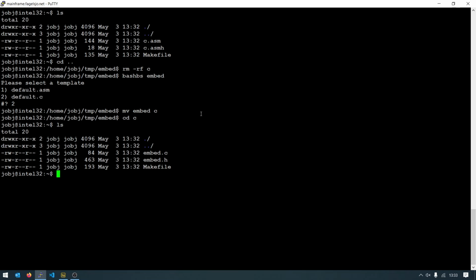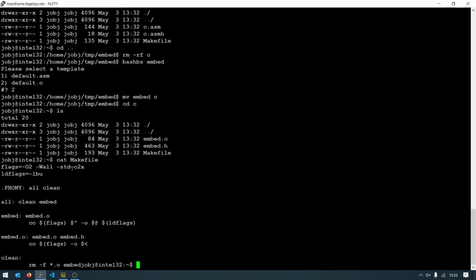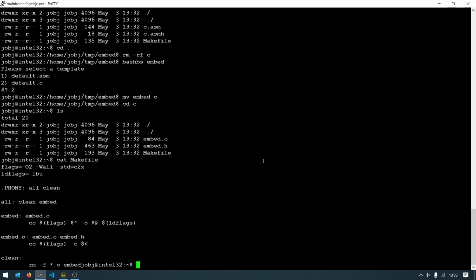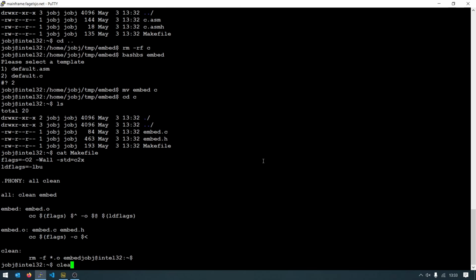But if you look at the makefile, I use C2X here. And you can change this to either C23 if you use the latest GCC, or you can also have GNU 23, I think. But C2X should work on most versions, most recently new versions.